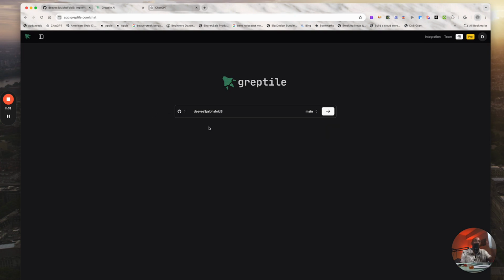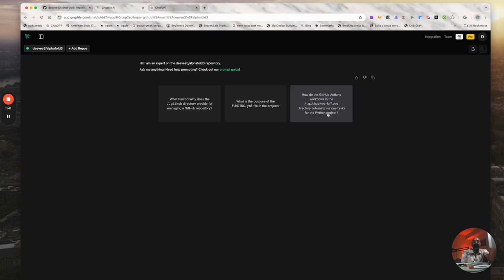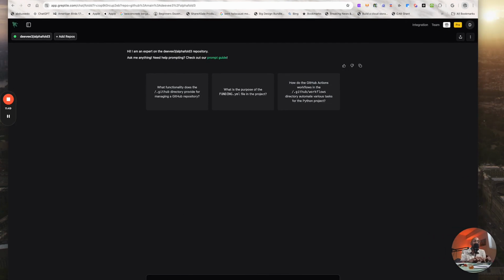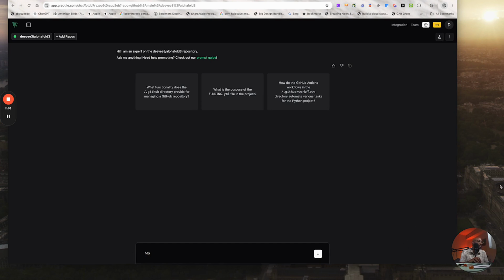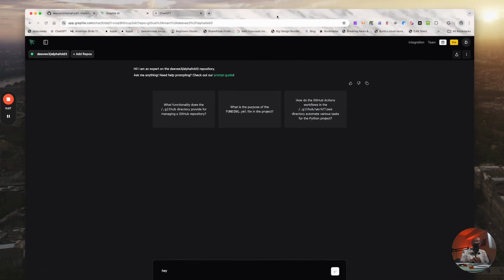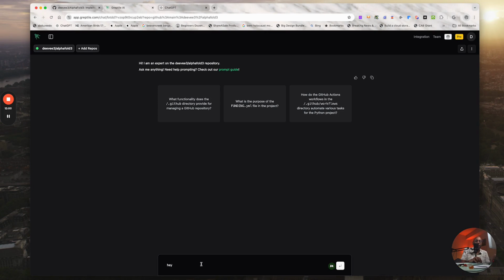I already have it loaded up. Say I wanted to talk to this AlphaFold repository, I could ask, how do you unfold proteins? What is going on? Or how do I do this on my computer? You can talk to it like a person. That's the thing about this AI. Somebody was like, is it like an application? It's like, no, it's a way that we compute.